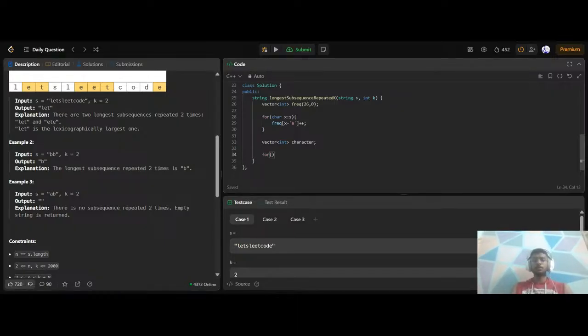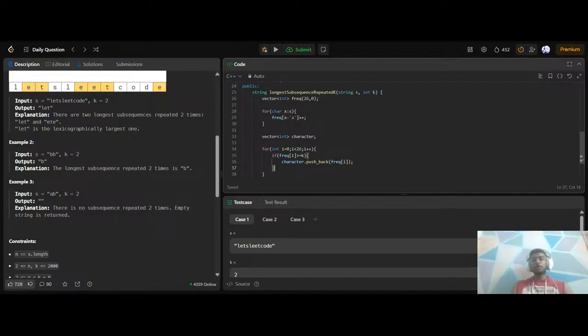For int i equal to 0, i smaller than 26, i plus plus, if frequency of i is greater than or equal to k, just add it into our character dot push back, frequency of i. That's it.